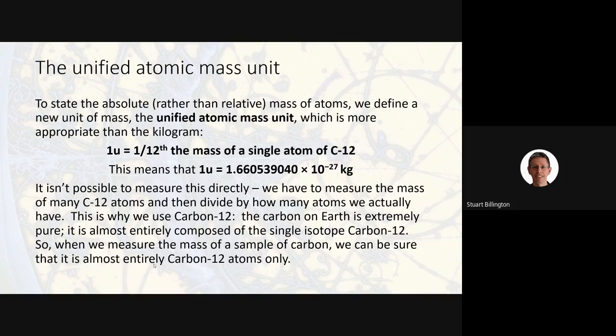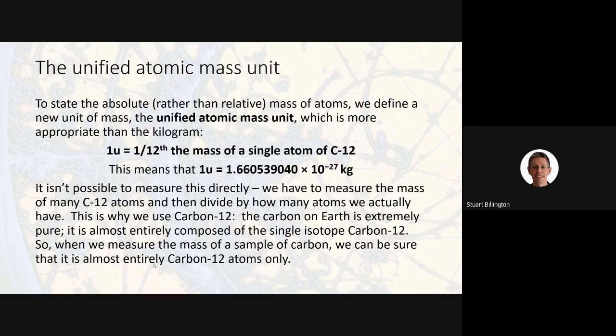So practically, in order to find out the mass of a single atom, we need to do a similar calculation to the one that we did at the start of this lesson. We need to mass a macroscopic amount of something that actually shows up as a few grams on the top pan balance, and then divide by how many atoms we've got in that sample. Well, if we're going to do that, then the sample that we place on the top pan balance needs to be a pure single isotope.